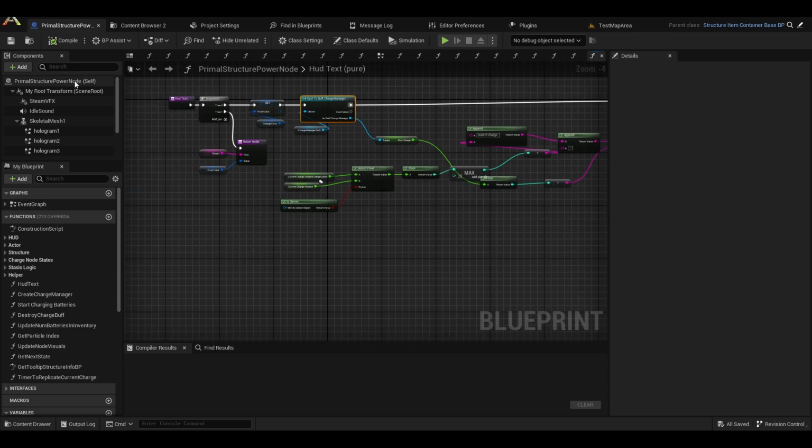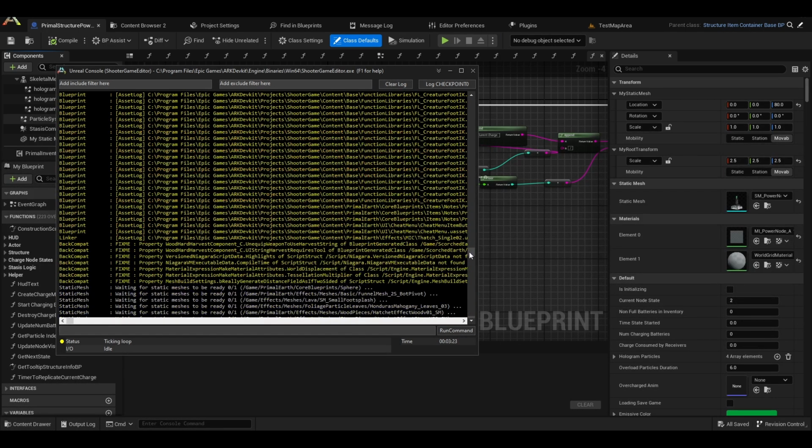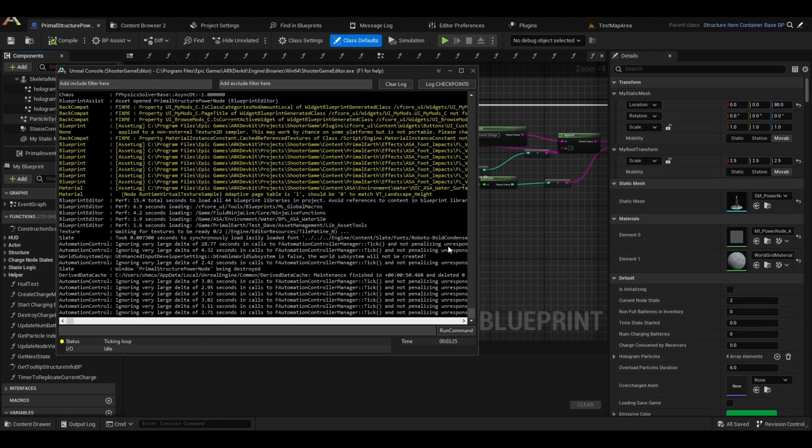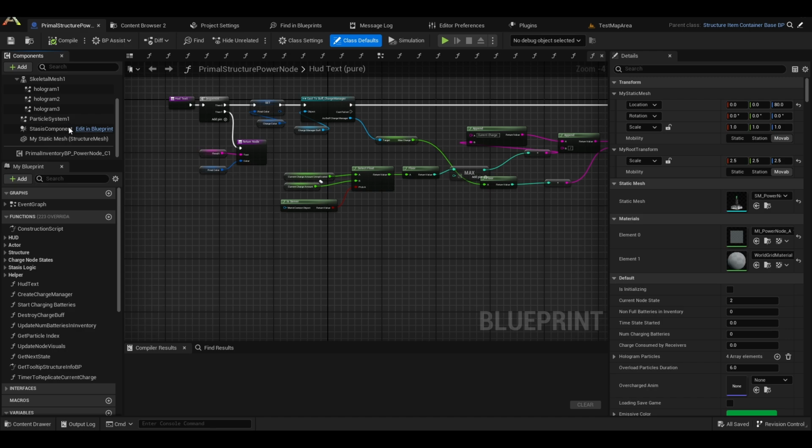Why is it hanging? Okay, so what we are looking for here, I think it's not in the power node. It's a component which is down right here, but it's still loading. So we need to wait a little bit. Maybe it's still loading or some sort. Are you still loading? Yeah.